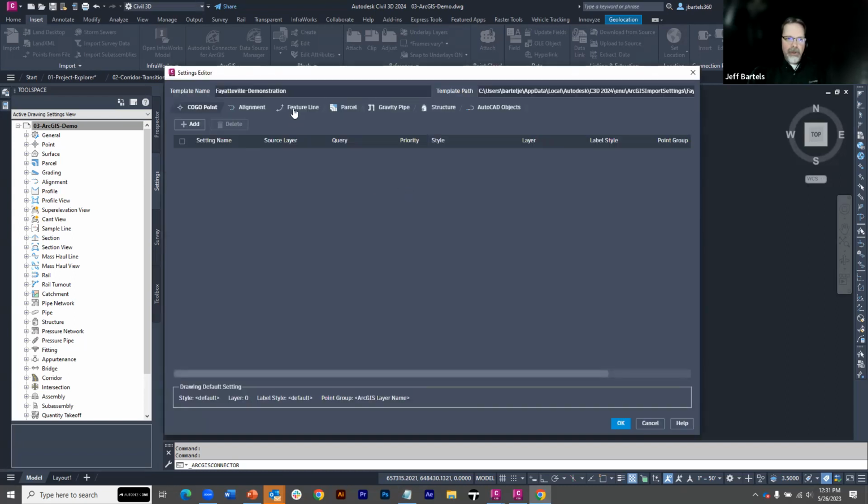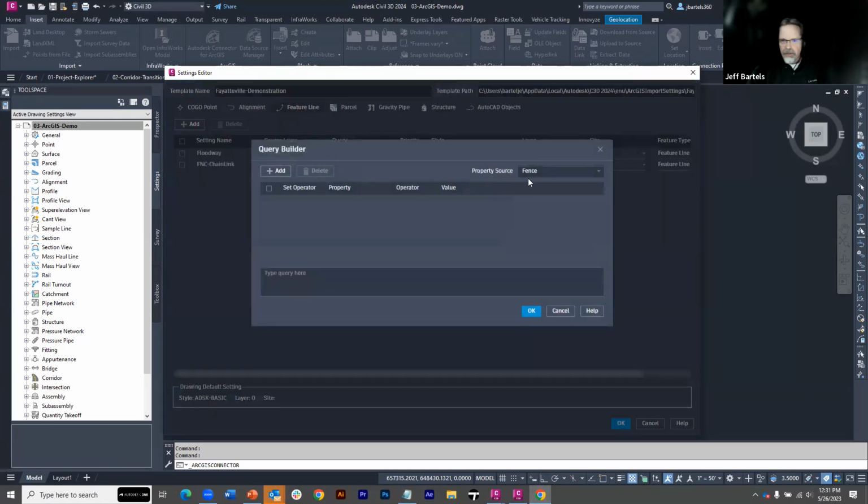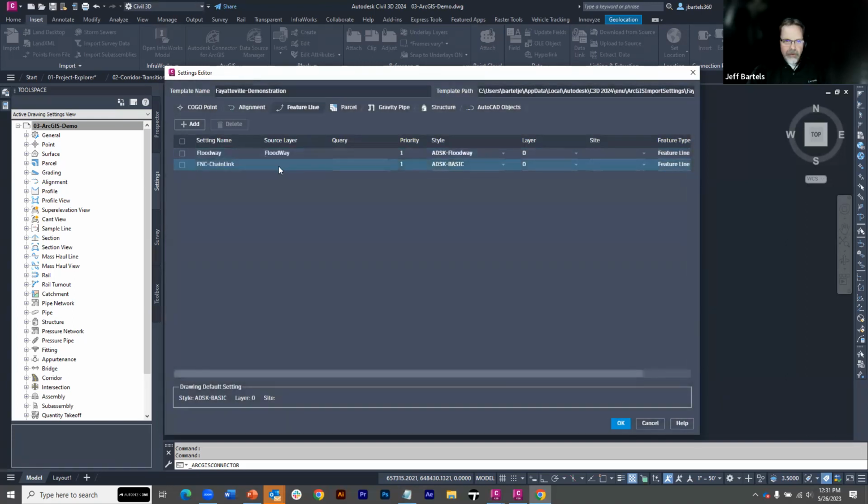And then I will go to the Feature Line tab, and you can see what we left with before. I'm going to create some new settings now. I'll click Add, and I'm going to call this FNC, and we'll call it Chain Link. Source layer, I'm 99% certain it's called Fence. Yes, there it is. Let me paste. So in this case, I don't want to apply the style to the entire layer.